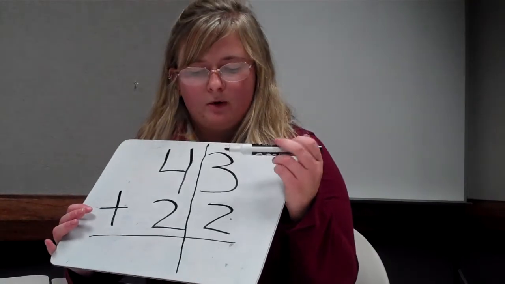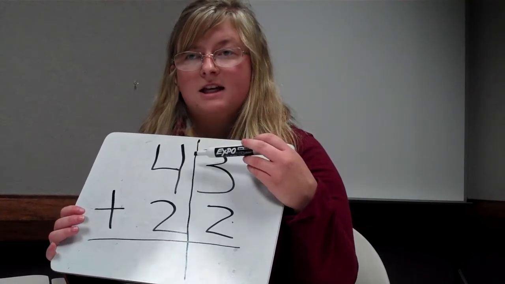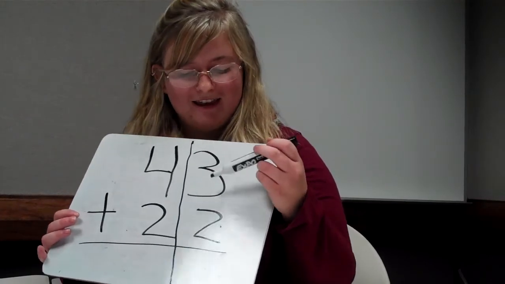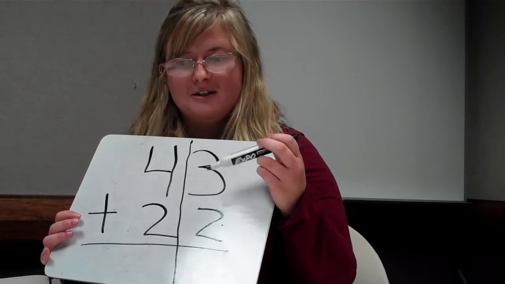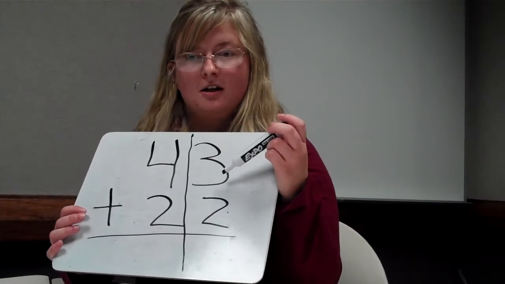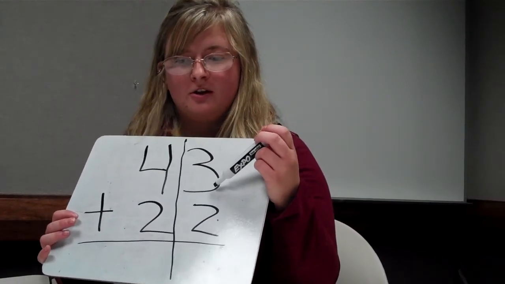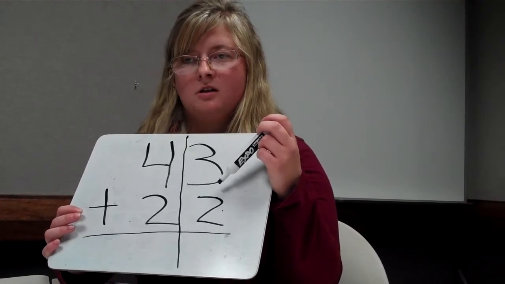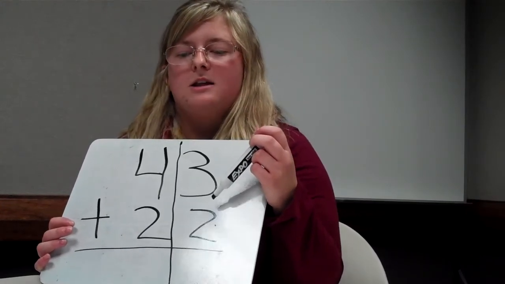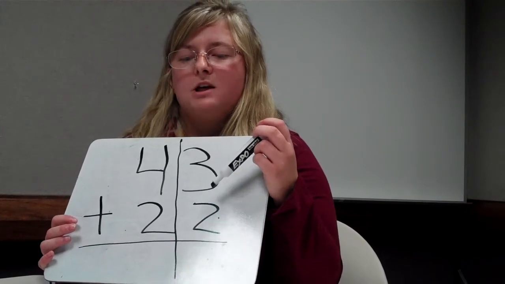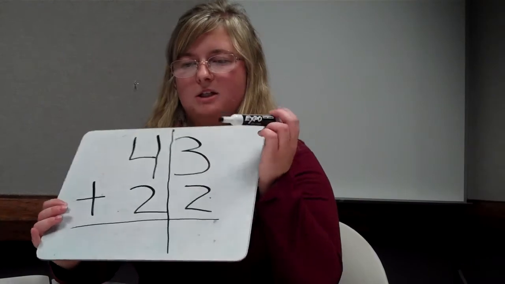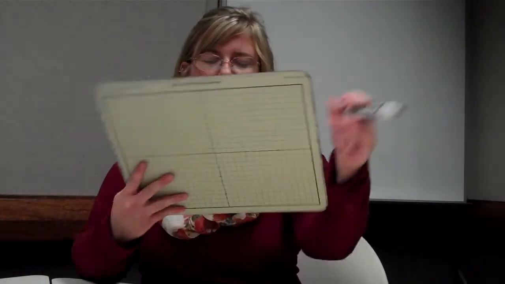So the first step, we start on the tens, no, the ones. Yes. Okay. So we're going to do 3 plus 2. Do you need your number chart? Yeah. Okay. So you want to put your finger on the 3 and you want to add 2. Does that mean you go up or down? Up. Okay. So we're going to go up. So 3, 4, 5. All right. So we have 3 plus 2 is? 5. Good job.